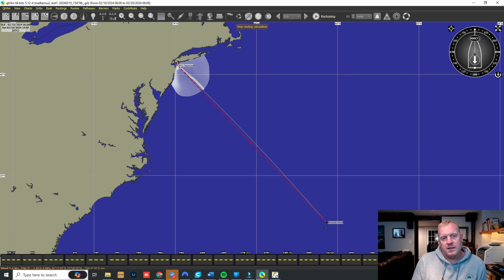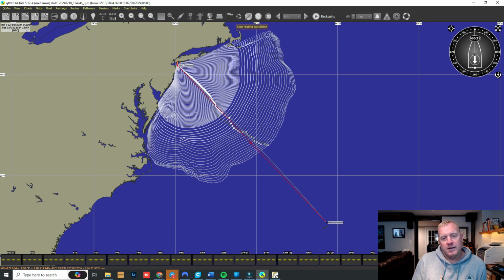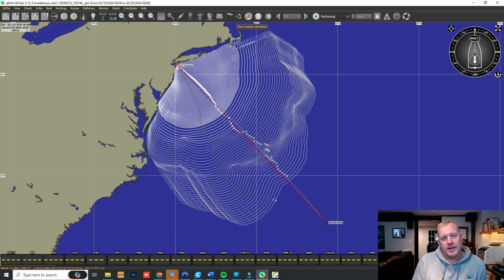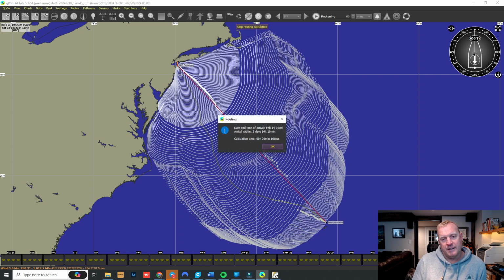So you can see it's started off with a little bit different angle. We're actually north of the Great Circle route there. And now it's really pulled us off to the south. So look at that, completely different pathway with a little bit more performance dialed up in the polars. With an arrival of three days, 14 hours. I've sailed this numerous times, and like I said, I think the best we've ever done was like 3 days and 22 hours or something like that. But that was also on into Bermuda.